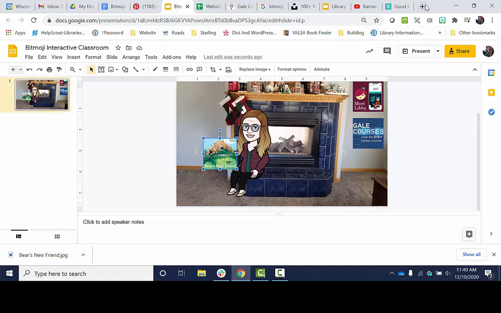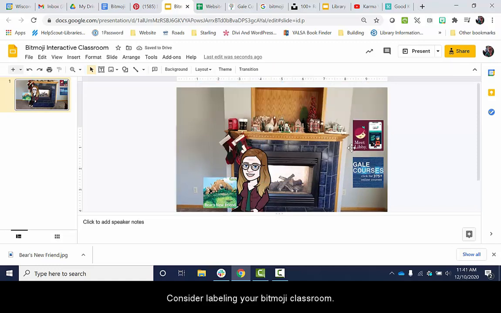Remember, if you do a live video on Facebook that is preserved on Facebook, you could link that to your Bitmoji. So if you do a live program on Facebook, you can link that to your Bitmoji objects.